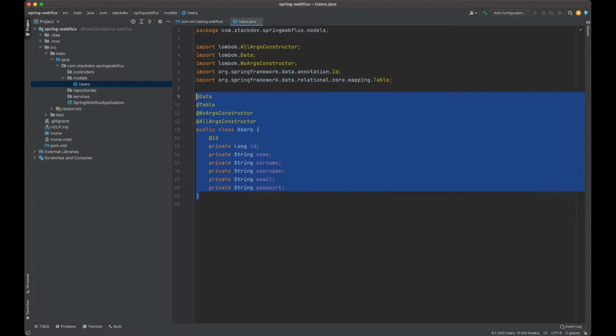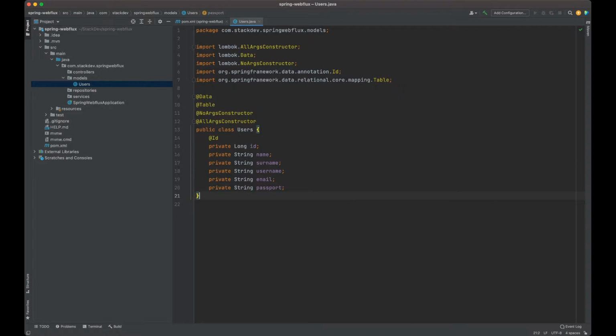Once you create your model like this in Spring MVC, we know that this table will be automatically created. But with R2DBC, we can't use some ORM frameworks like Hibernate because most of the things actually violate the non-blocking architecture that we want to accomplish. So there's a little bit of trade-off.